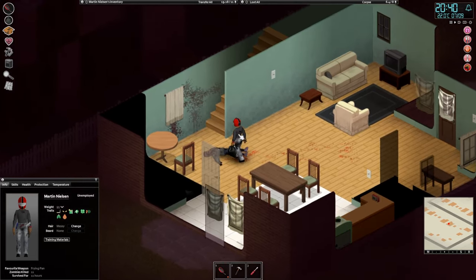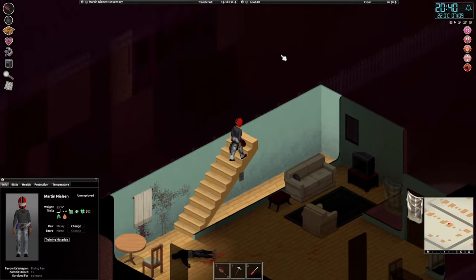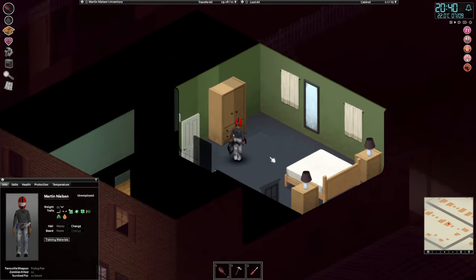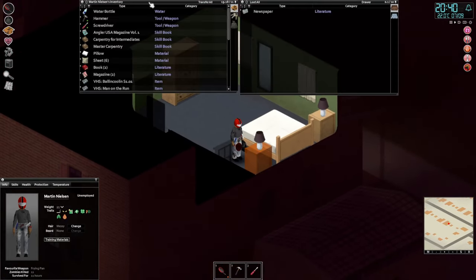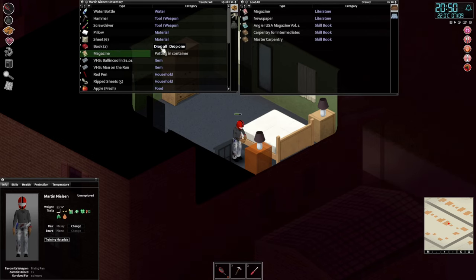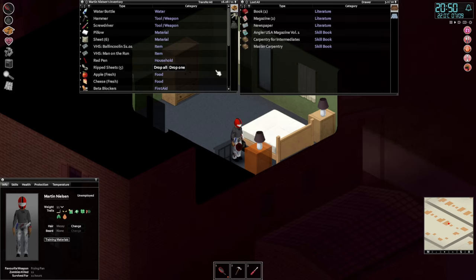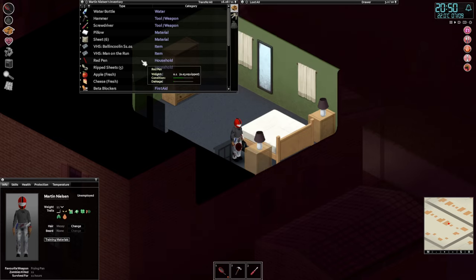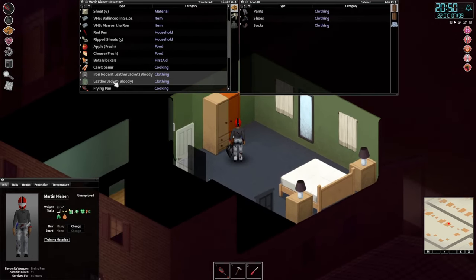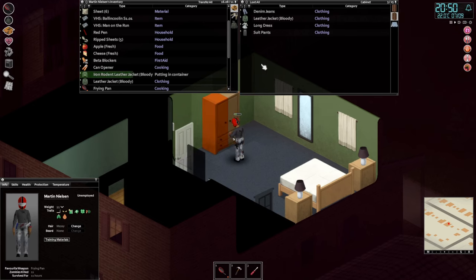Where do I want to put books and stuff? I think I'll put them upstairs. Let's stick them in our nightstand. Magazines and stuff. The VHSs we obviously need to have downstairs. Right, we could take the TV upstairs, but no, let's keep that downstairs. Okay. Yeah, cats. Let's stick there.